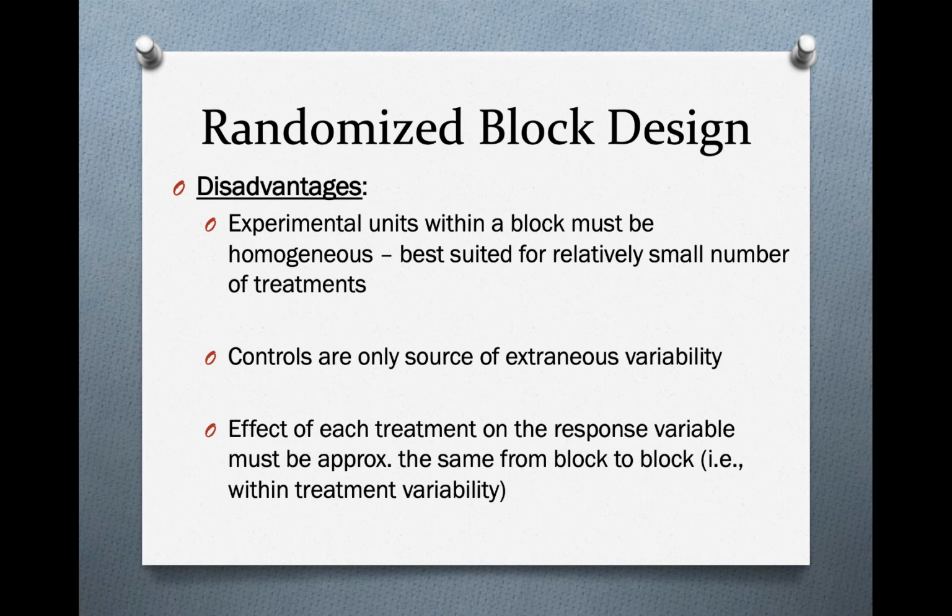So the blocks are really the only source of extraneous variation, and that's what we are looking to test here. And the effect of each treatment on the response variable must be approximately the same from block to block. And so that within-treatment variability that we calculated as part of the analysis of variance becomes really, really important in an RBD design.